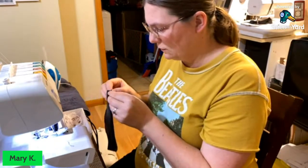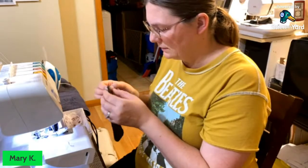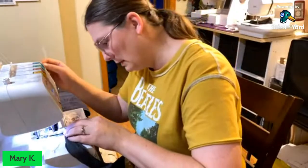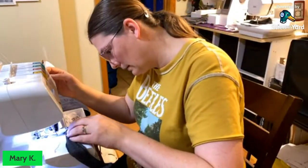I'm going to do like I do for my leggings. Half and half, quarter it.